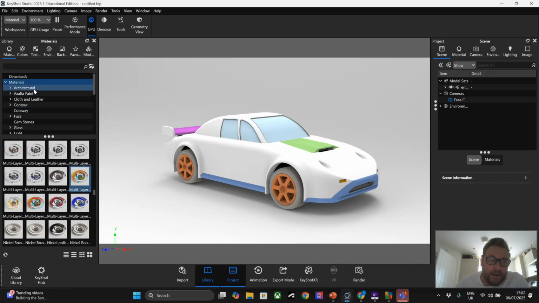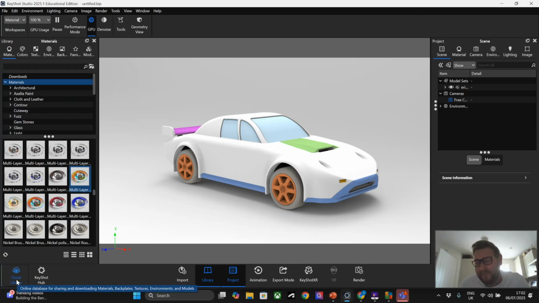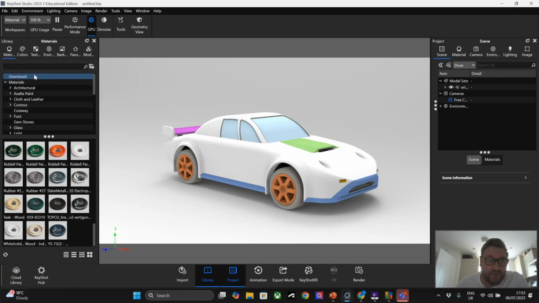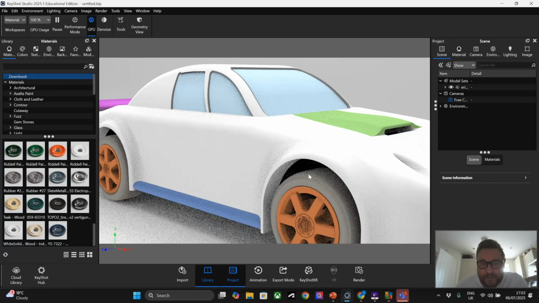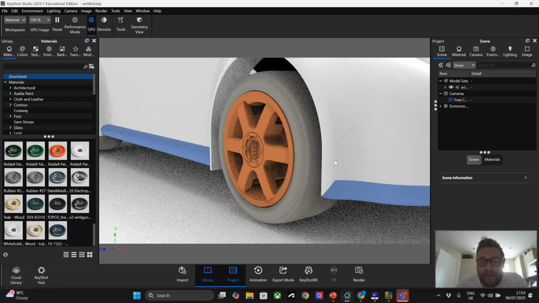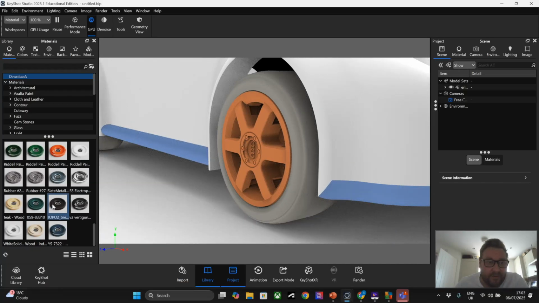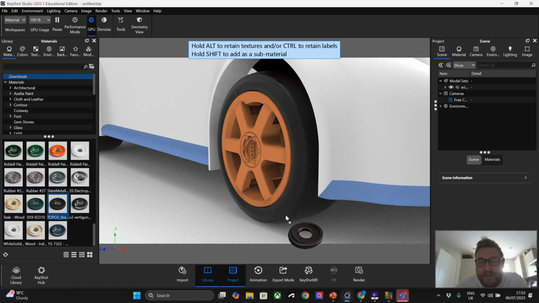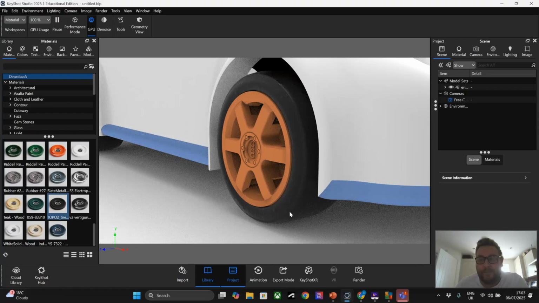and I'm going to start rendering my model. Now along with the materials that are in here, you do have the option to access the Cloud Library. Cloud Library is a web server where you can download different materials, textures, environments, and they all go into your downloads folder. So I've got my downloaded folder here. So I'm going to start applying some materials to this car. So I'm actually going to start by applying my tyres. So I've already downloaded a tyre appearance, and I'm going to bring that on there.